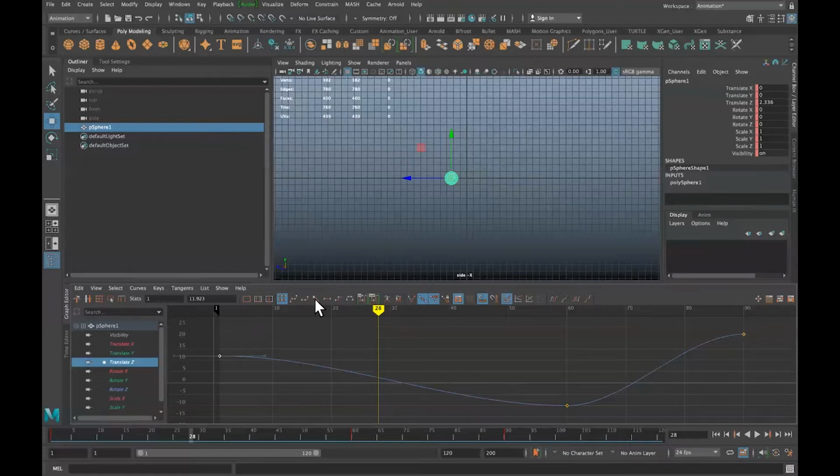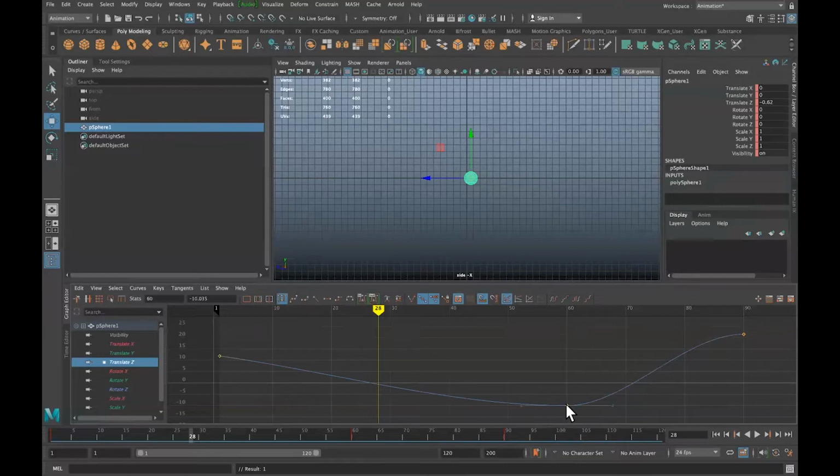If I click this linear button, you can see that it goes to a straight line. What this means is that it's going to be a constant speed at the beginning, and then it will start to decelerate. So constant speed for half of it, and then it starts decelerating.